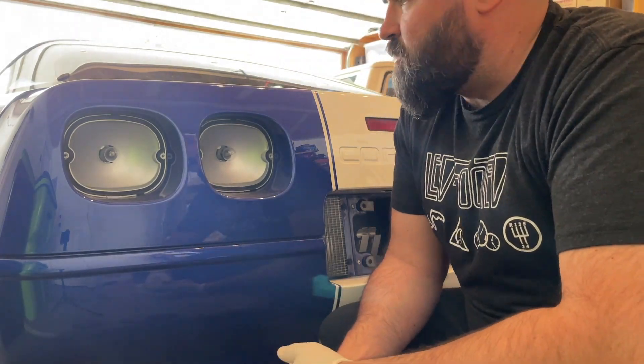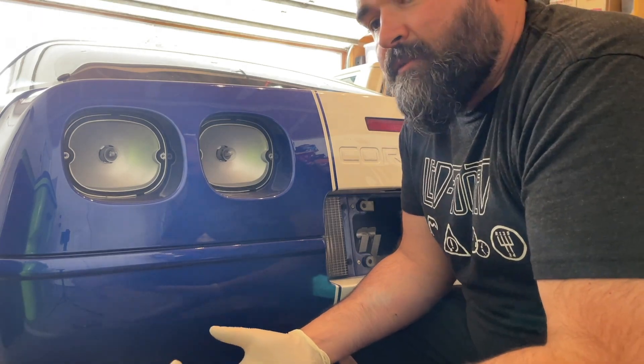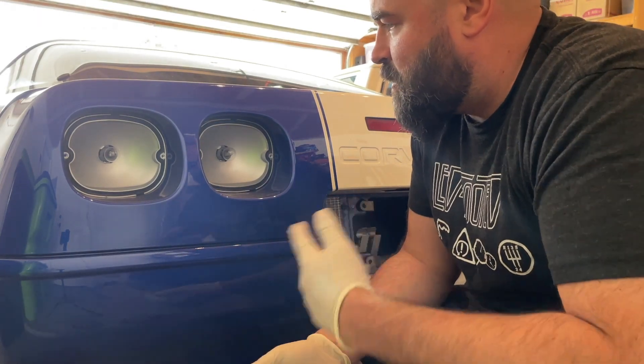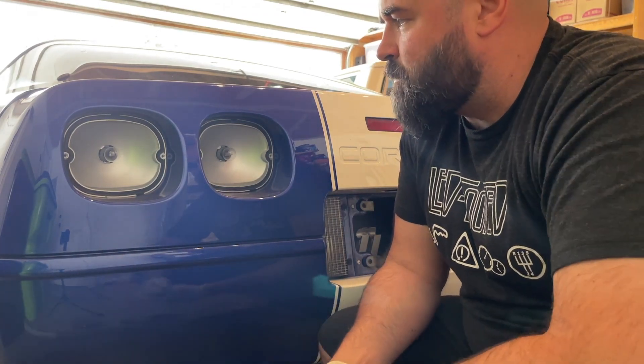Everything back here isn't working in order still. I'm just doing this for aesthetics, and so maybe I can leave lights on while I'm parked and not worry about the battery dying. I'm going to be retaining all the factory parts, putting them away safely in case I ever want to revert to factory or if something breaks and I need to throw a bulb in in a pinch.